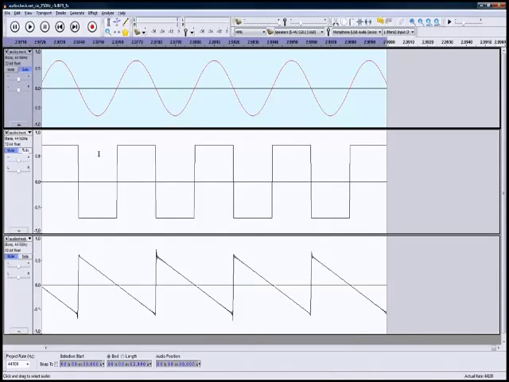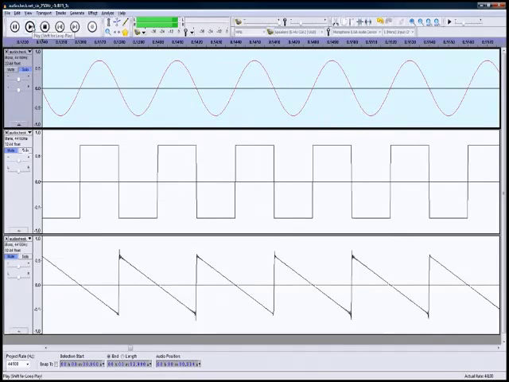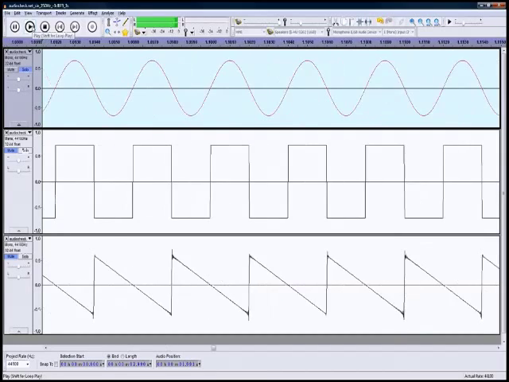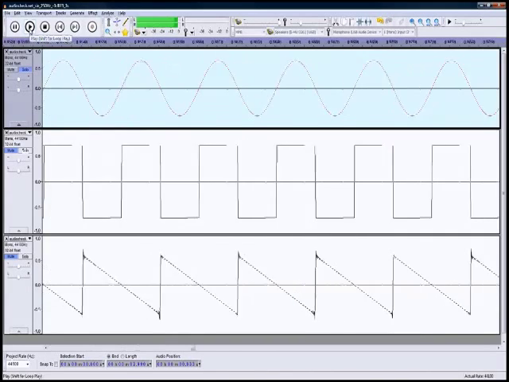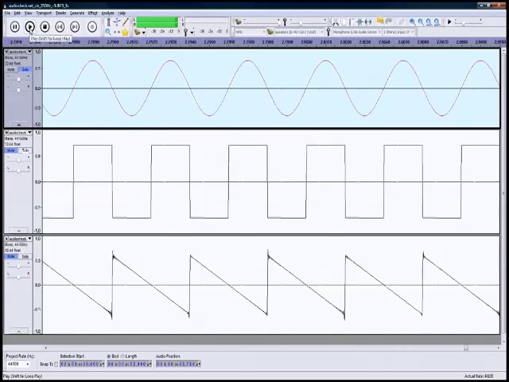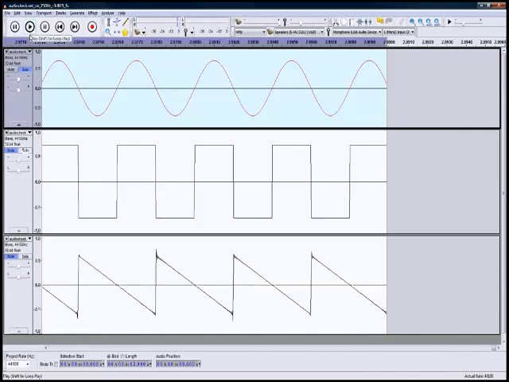But they do sound very different, and they look very different, and the look and the sound sort of go together if you think about it. The sine wave is very smooth. Very smooth. That sort of gives it a softer tone. The square wave, on the other hand, it's rough. It's not smooth at all.